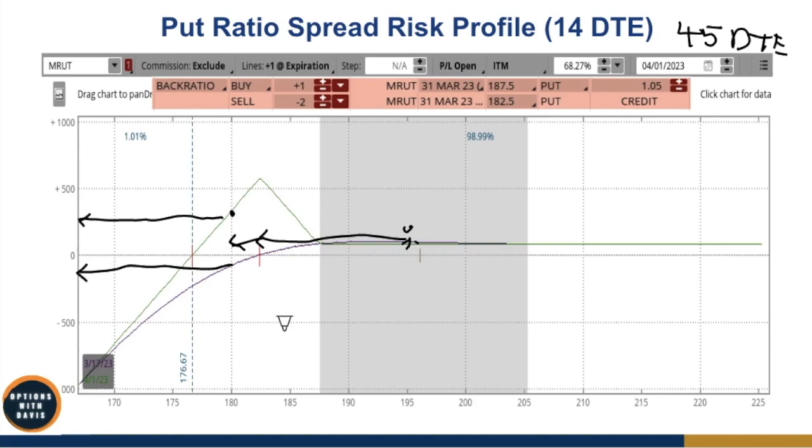Generally, when it comes to naked options, like short puts, short calls, or even the strangle, you want to get out at 21 days to expiration. I've mentioned this a few times in past videos, and it is true because those are basically naked options. There are no long options inside them, so the gamma will pick up very quickly and you can stand to lose quite a bit of money as it gets closer to expiration, because you become much more exposed to direction.